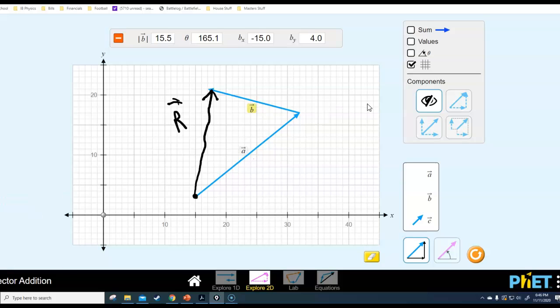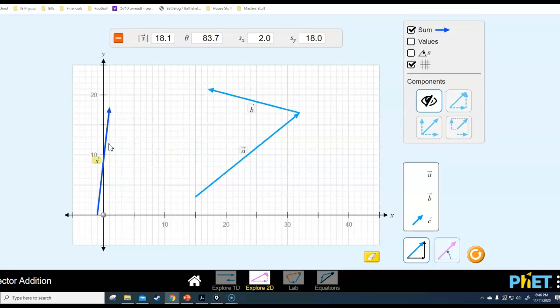Okay, and luckily the simulation also does the resultant vector for us, so we can put that on there in case you don't trust my sketchy looking arrow. But you can see if I line it up correctly, it looks pretty close. Somehow my handwriting is so bad I can't even draw an arrow given a grid. But the dark blue arrow here represents the resultant of vector A plus vector B. Okay, and so that's basically how you would apply the tip-to-tail method.